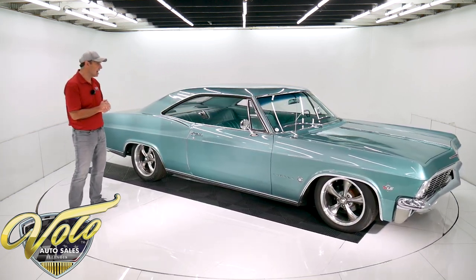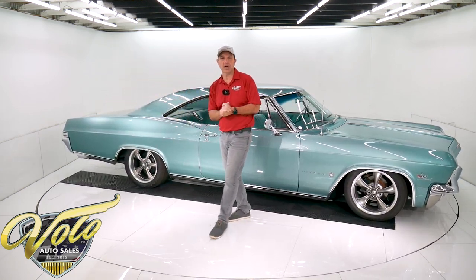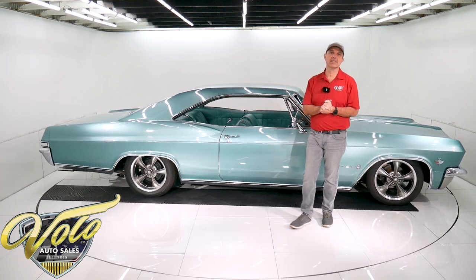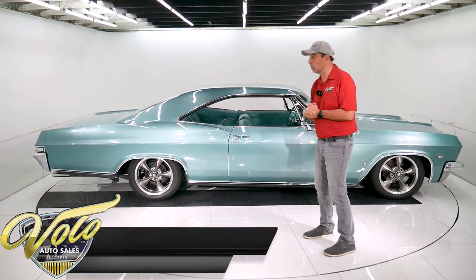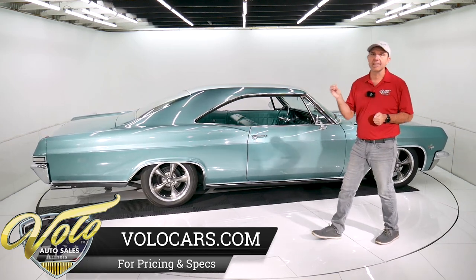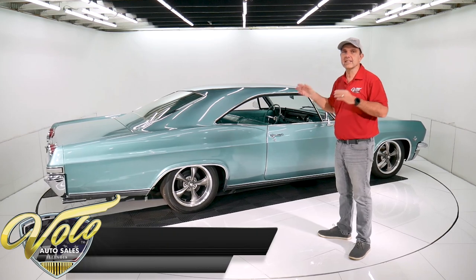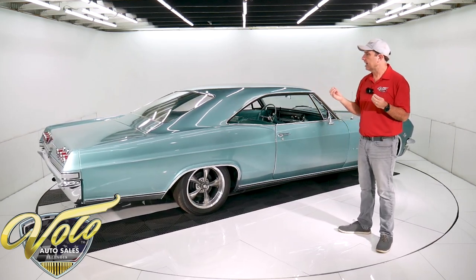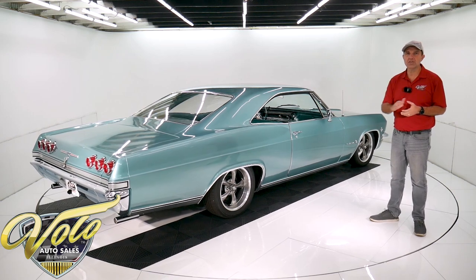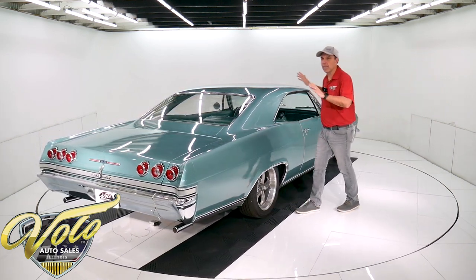I really like this car. I saw pictures of it — they were emailed to me one day and instantly I knew I wanted it. We worked our way through it, I found out what a clean example it is, and I bought it. I got it from a collector in Minnesota. He's a big time collector who's sold million dollar cars. He only likes nice, clean, unmolested cars. I know the wheels and suspension have been changed, but this is a 61,000 mile original metal car.